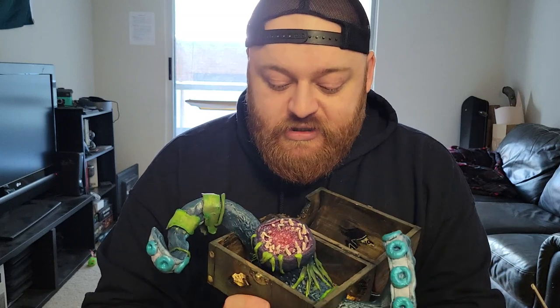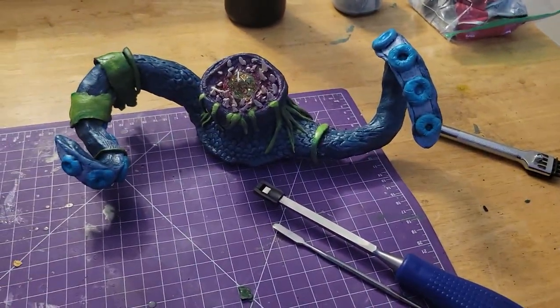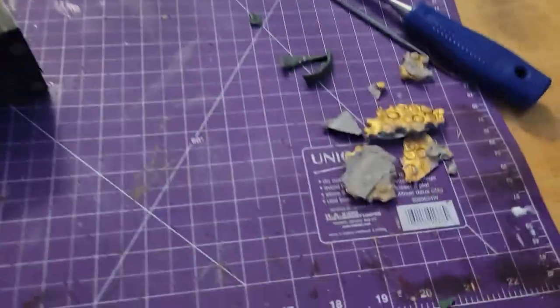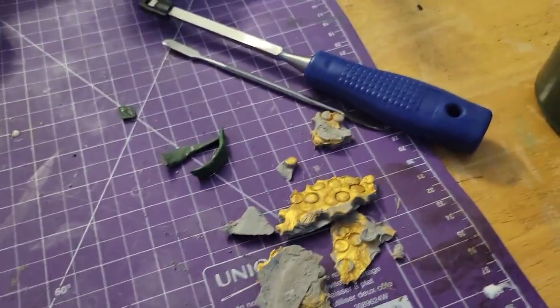So I really like the idea of turning what I would consider to be a failed project into two successful projects. What I'm going to attempt to do is pry this creature that I super glued into this chest out of it so that I can create a miniature for D&D out of it and then do something else with the chest. So bear with me. Looky, looky. I did a thing. I got my little Charybdis out of there because we are going to turn this into a miniature for D&D for ocean encounters. Changed my mind completely. Unfortunately, it did bring up a chunk of the gold beneath it, which lies sundered here.